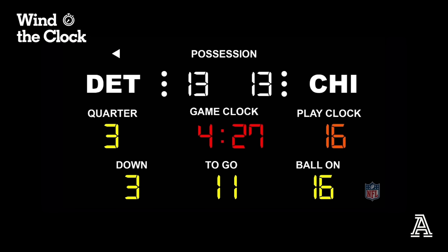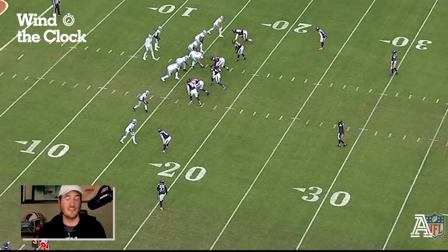We'll go to the next play where the Bears use a different technique on third down against the same type of formation and same type of motion to get off the field and create another positive play. It's third and 11 in the third quarter, a tie ball game. Same formation — one tight end, three wide receivers, one-by-three — and here comes Kalief Raymond in motion to create a stack with the slot.